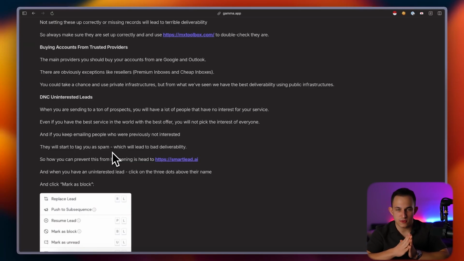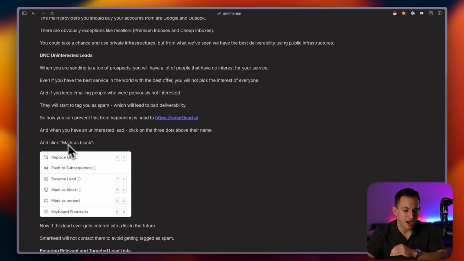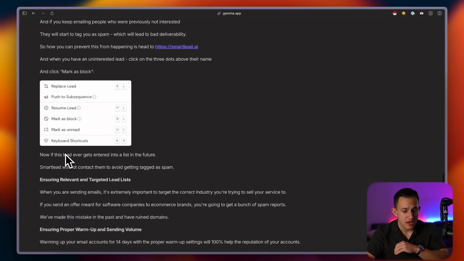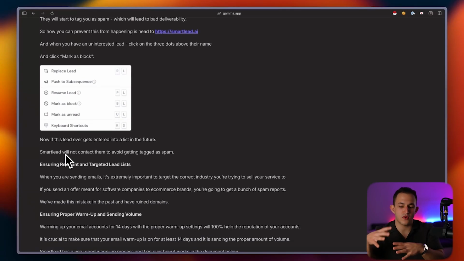Any feedback would be useful, because then they're going to get annoyed by you emailing them and they're going to mark you as spam. So whenever there's anybody that is not interested, we'll mark them as block in our Smart Lead instance. You can see any lead that you have in Smart Lead will have the option mark as block. And basically what this does is if you ever end up adding that lead into a future lead list, it'll exclude it because you've gone ahead and blocked them.